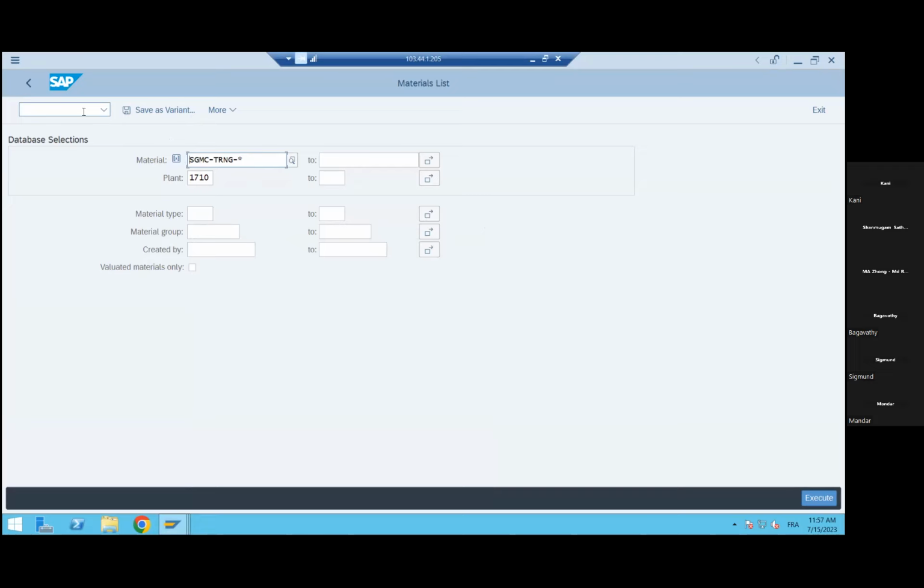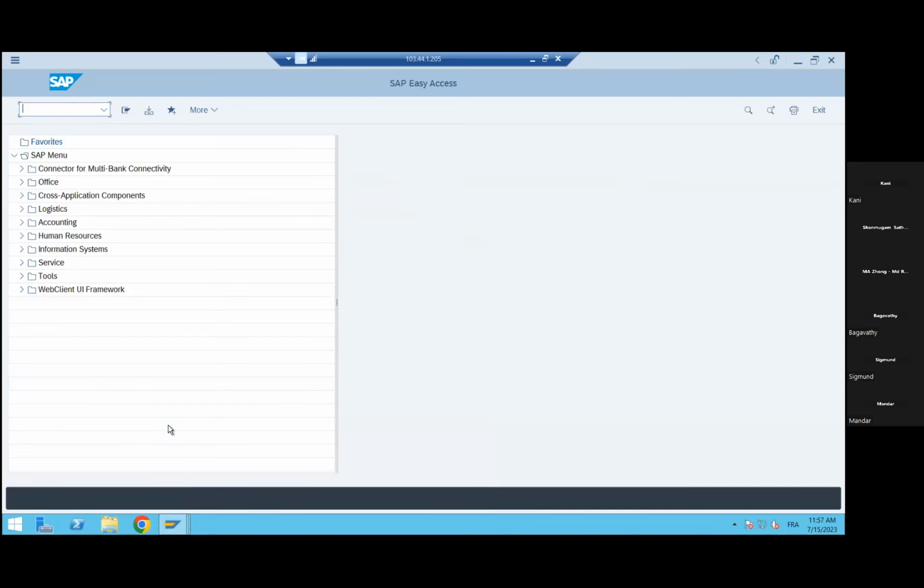Is it the test system you are using? Yes, sir. This is the test system, sir. Okay, because the page is appearing a little bit different. I think it's an S4 display, sir. Not MM like you. I think I want to change in user setting. Yes, please change it so that others also follow the same. Okay. Now, right now, please proceed because time is not there.